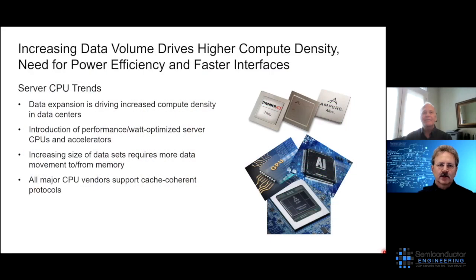Sure. So Gary, what are we looking at here? It's a summary showing some of the chips that are out there, AI accelerators and other chips, just highlighting some of the trends we're seeing in the server space for CPUs. There's increasing data, of course, we already mentioned that, and the introduction of low latency and also power optimized systems. Because one of the problems is as we cram more and more compute into a smaller and smaller space, it becomes important to be power optimized. We want to offload some of this from CPUs to accelerators. And again, there's more data movement from IO to memory, from CPU to memory. And so as a result of all this, every vendor is now supporting one form or another of cache-coherent protocols.